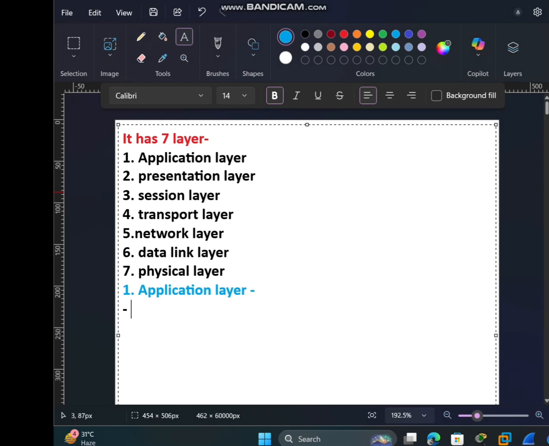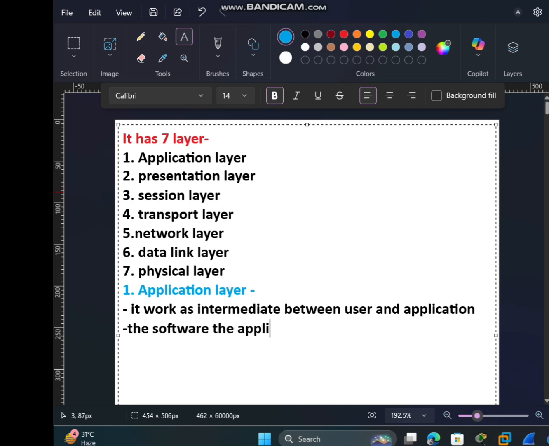What is the application layer? It works as an intermediate between user and application. It provides the interface between user and application.